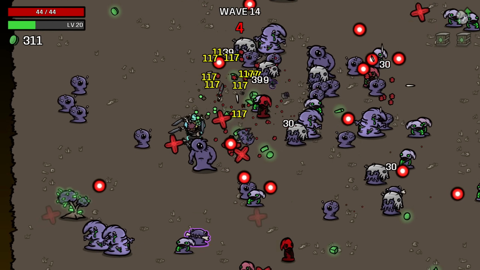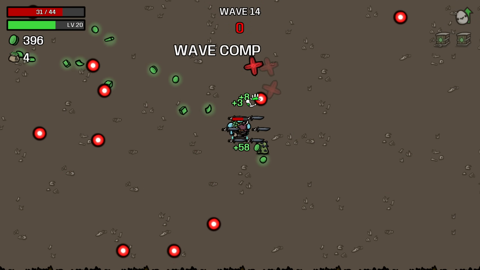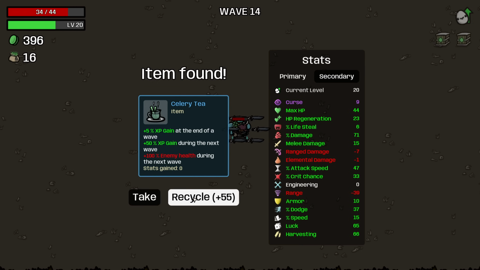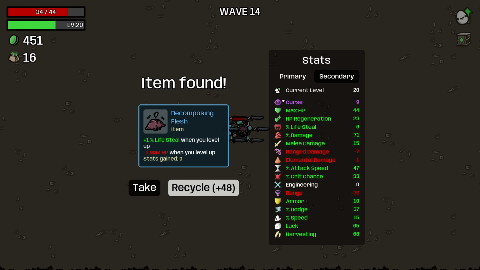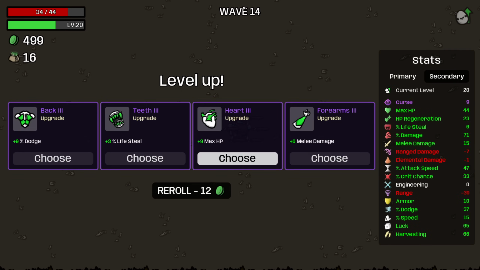Obviously want to kill that Curse Alien before the end of the wave and get this tree as well. Not going to be able to get the tree in the bottom right there, but we managed to still pick up 2 crates. We're recycling Celery Tea. We've got a Horde wave coming up, and doubling enemy health will just make them take too long to kill. We don't need a second Decomposing Flesh. We're already getting a lot of lifesteal off the one we have, and we don't want to start losing HP.